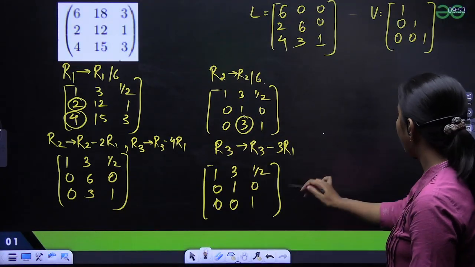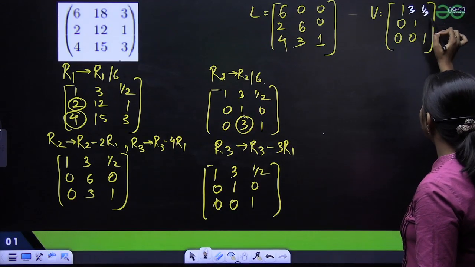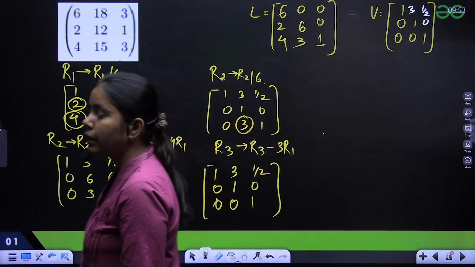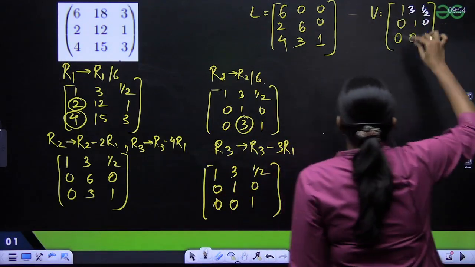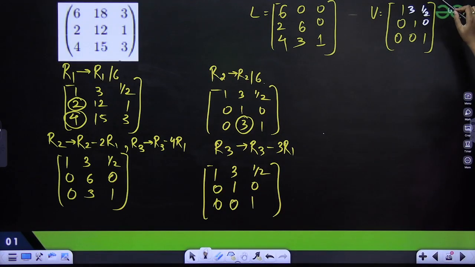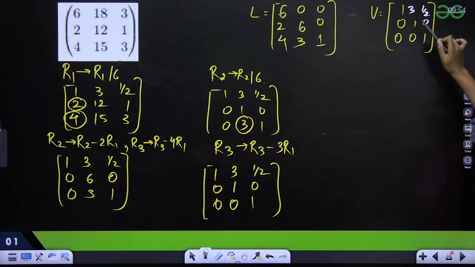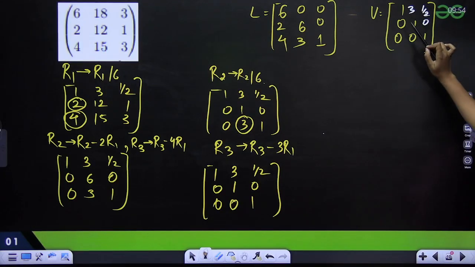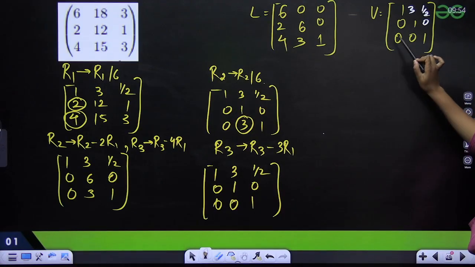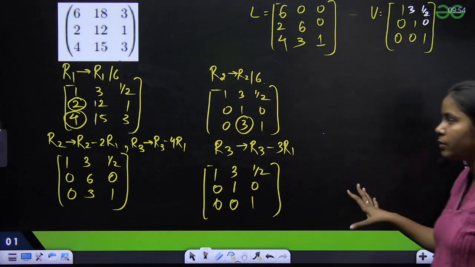Now this is my L matrix, and this is my U matrix, the upper triangular matrix. You can check by multiplying whether you are getting this matrix A from the LU decomposition or not. Let's multiply. 6 threes are 18, and 6 into 1 by 2 gives me 3. Then 2, 6 twos, and 2 threes are 6, 6 plus 6 is 12, and 2 into 1 by 2 gives me 1. Then 4. I'm just checking, guys; you can simply multiply this L and U matrix by yourself. 4 threes are 12, 13, 14, 15, right? 4 into 1 by 2 is 2, plus 1 is 3. So this is my LU decomposition.